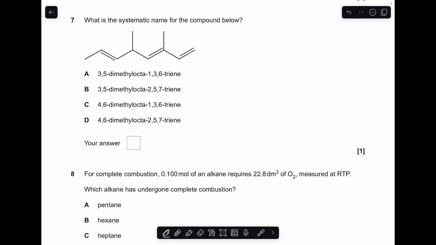Number seven. We've basically got to identify the positions of the carbon-carbon double bonds and the methyls so we get the lowest possible numbers. If you number from right to left, you get the lowest numbers, so we've got 1, 3, 6 for the starting positions of those double bonds. So that means B's out and D's out. And the methyl groups are on 3 and 5, so A is the answer.